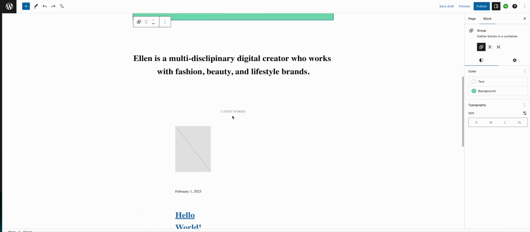But once you see latest stories, you stop. Don't touch this section. Because what happens is all of your blog posts will auto-populate as you progress. And you don't want to mess with this because it does it automatically because of how the coding for the themes is set up. So it'll auto-populate whenever you publish a new post. Don't touch this section. Play around with everything above. Play around with it below. Leave that section alone. All right?